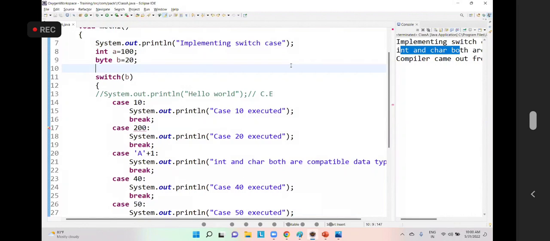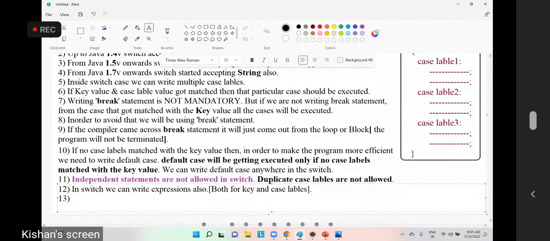Guys, yes or no? Let me write it here also. Case label value must be within the range of the key data type.